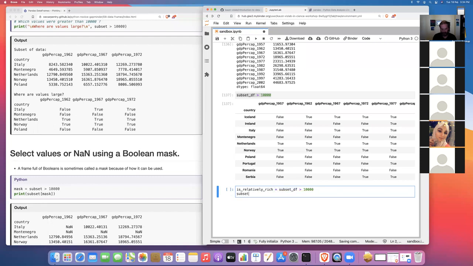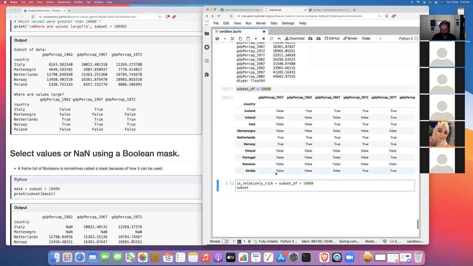And then we can use the subset, and now we can use just square brackets on their own, and then select is relatively rich. Or we can use is relatively rich to select the values from subset for which that is true.